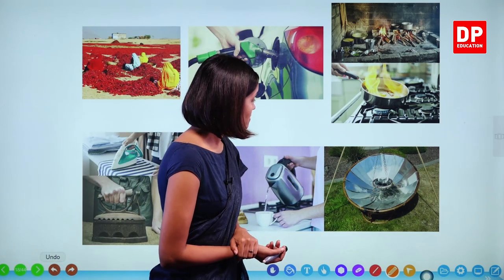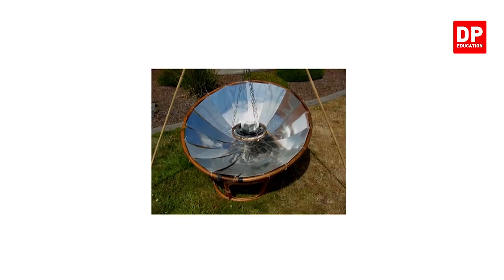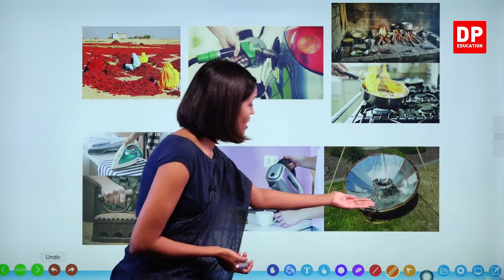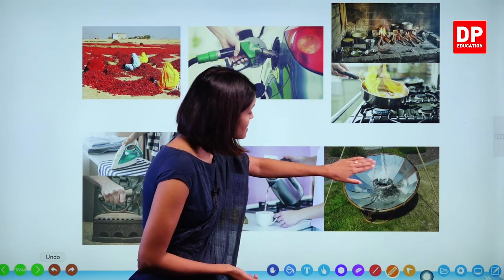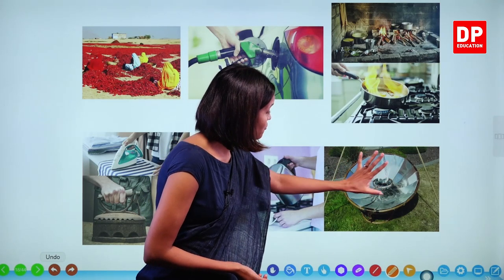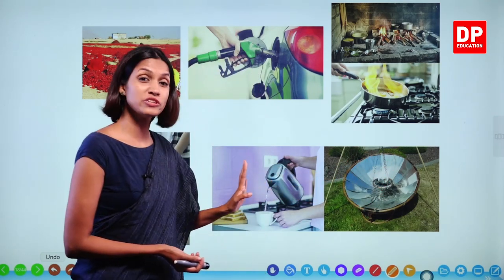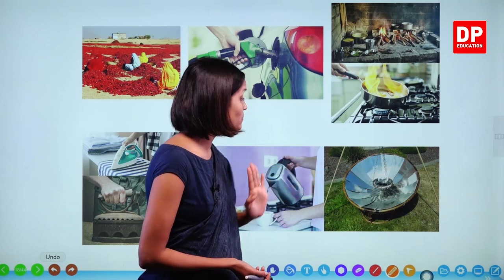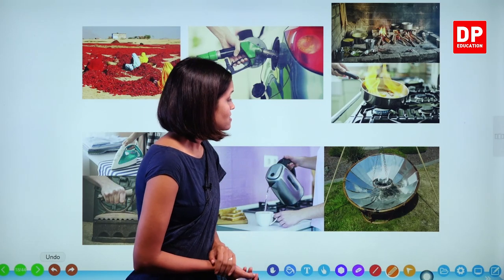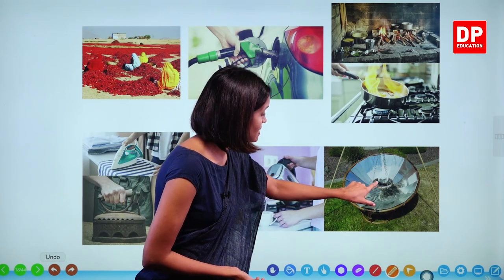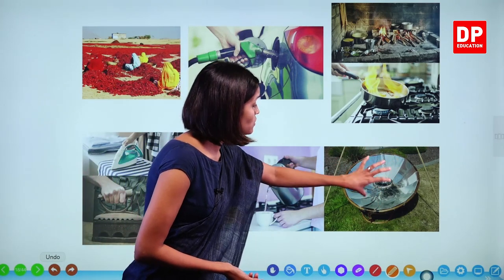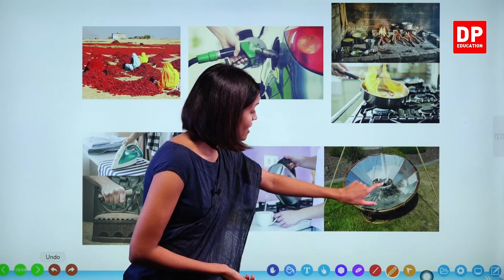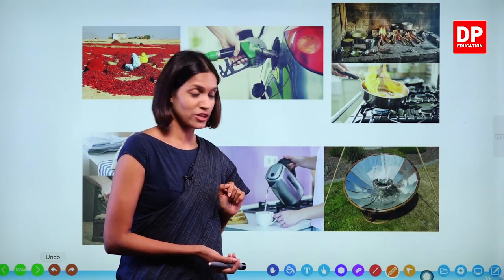Look at this one. We already discussed this. This is a solar thermal cooker. You can see the special shape. The shape is known as a concave shape, right? You can see the inner side of this concave solar thermal cooker is very shiny, just like a mirror. Okay, children? So you can see how a pot is placed in this particular place. That is the particular place where, after reflecting, all the sunlight gets collected. Okay, children.